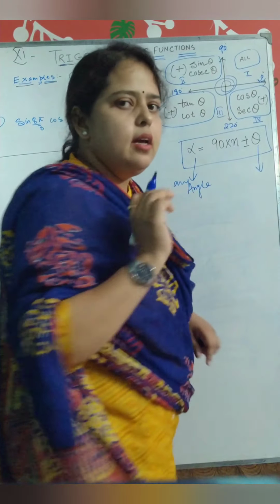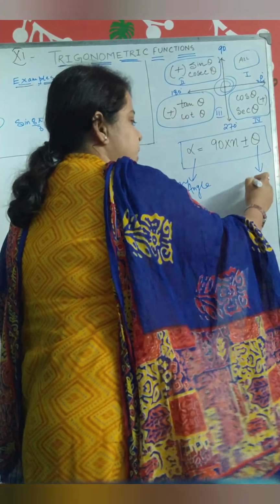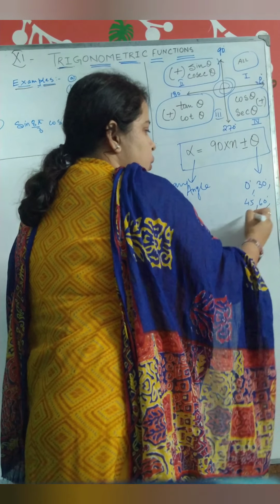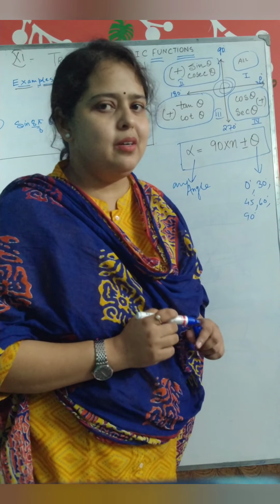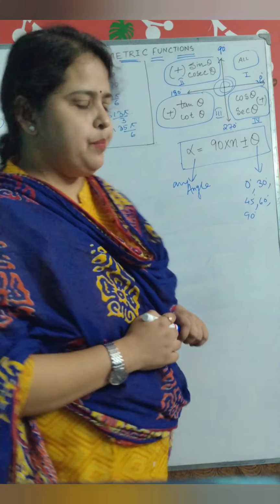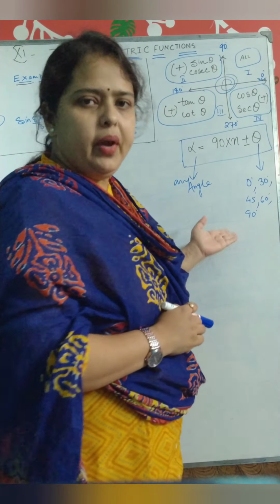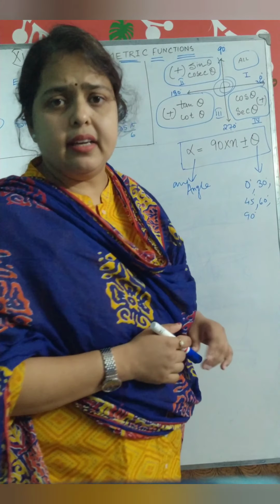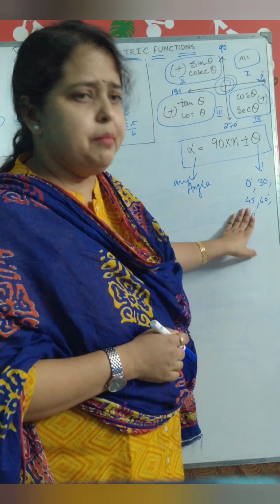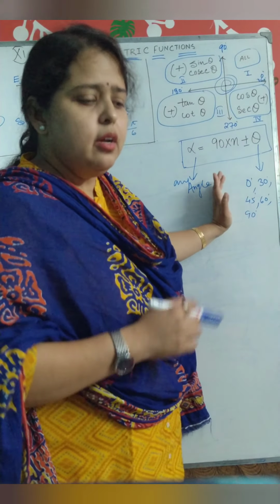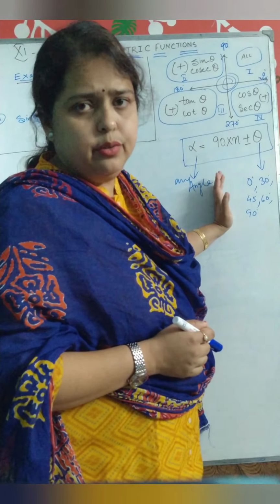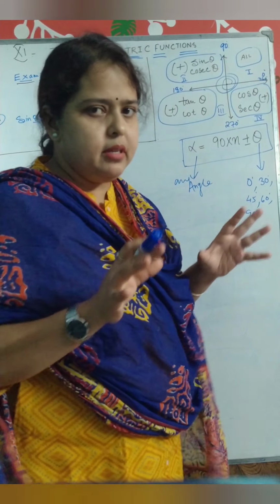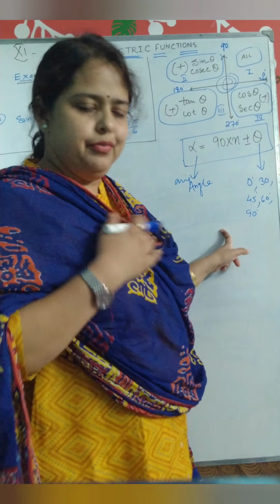And theta, in this syllabus, we are taking help of the known angles only, whose values are well remembered, well learned by us. Correct? So these are the quick values we have taken from the class 10 level we have studied. So that's why I am writing these angles, and you will be studying more values in class 11. I am not taking them. Up to this I am taking, this is only what we know.